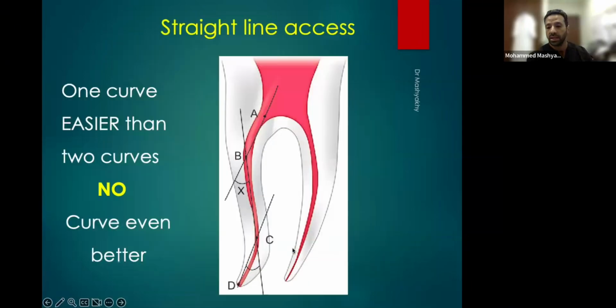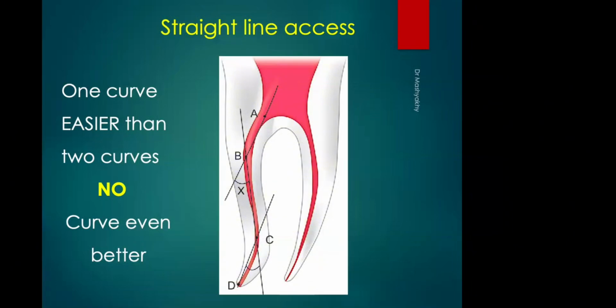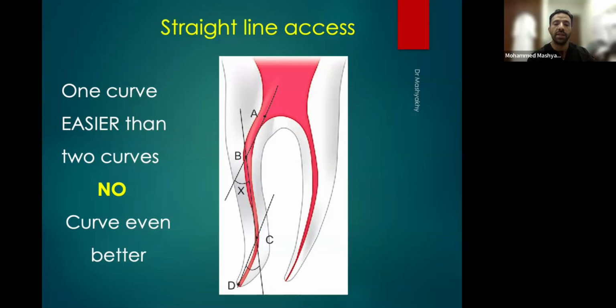As we said, maybe in the last lecture, if somebody remembers who attended, after you open and you go to the pulp chamber, it's time to go through the canals. It is better to start by negotiating with a small file to examine the initial canals: is it curved, calcified, or easy? Then you can start by eliminating the first curvature at the top. Removing the first curvature at the top will help you clean better and help you not to break any files in there.